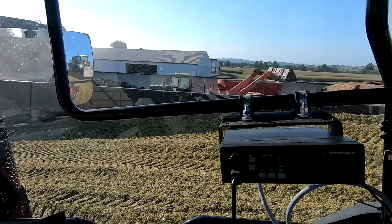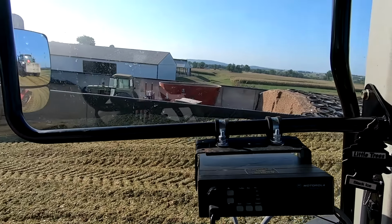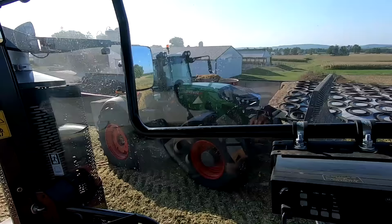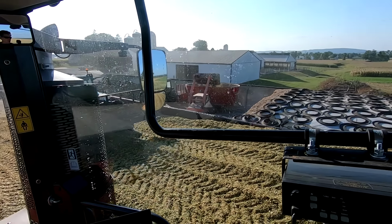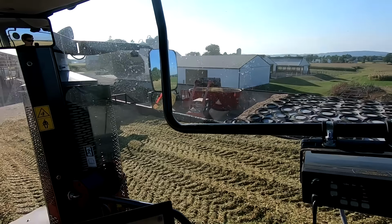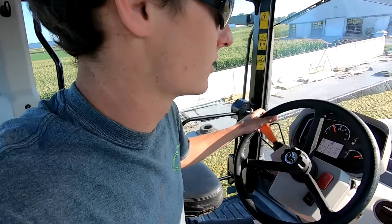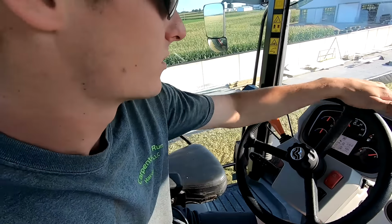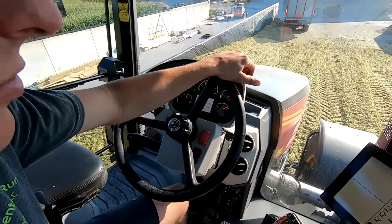My dad's mixing feed for the cows right now. So he's loading in the corn silage that was harvested last year. Once it goes through fermentation, it looks more brown like that. That's what you want it to do. If you go and try to feed this fresh corn silage to the cows, it wouldn't do very well on it. You'd see a drop in milk production. It's good to let it sit in the bunk for a bit, ferment.